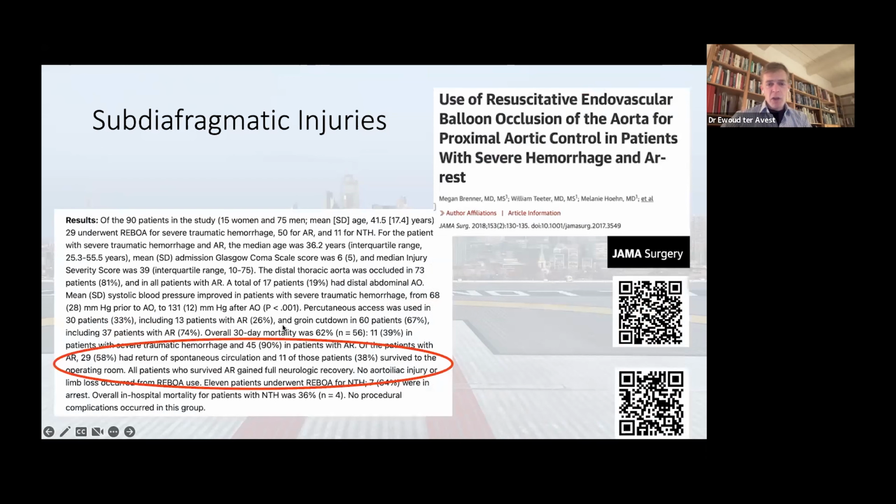Again, as with patients in extremis, optimal treatment for patients with subdiaphragmatic injuries who are in cardiac arrest is less well established. As I mentioned before, although controversial and a last-ditch effort, a thoracotomy can be performed in these patients with the aim of cross-clamping the aorta only. It may be considered in arrested patients with penetrating abdominal, flank or groin trauma. A zone 1 REBOA, with placement of the balloon at the level of the diaphragm, is less invasive and has the additional advantage over thoracotomy that a partial REBOA can be initiated after the initial resuscitation phase.